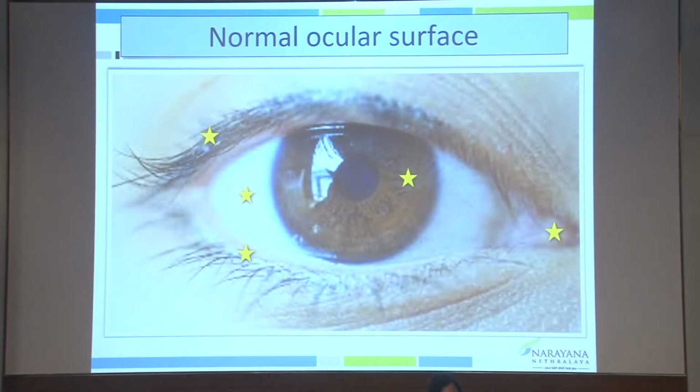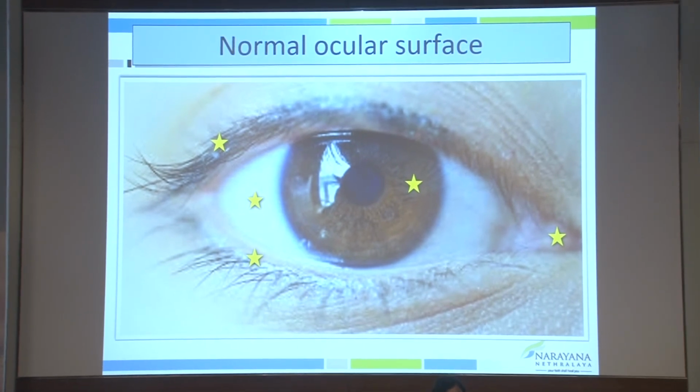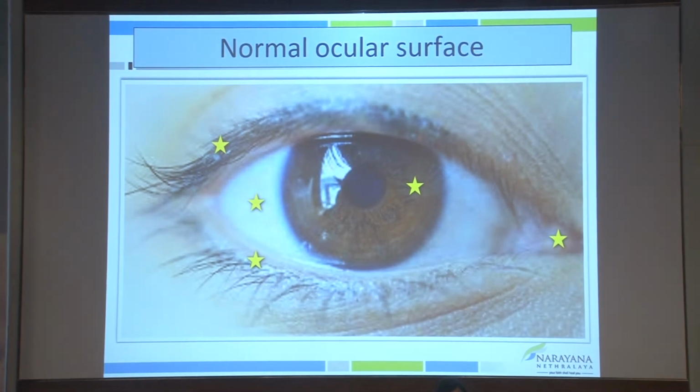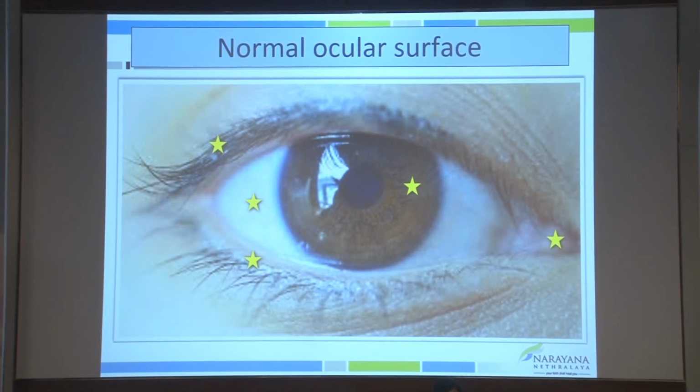So before we go into what is abnormal and why we need to do this, it'll be a slight thing, but I'll rush through it. It's very important that we understand what is the normal ocular surface. So everything from the direction of the eyelashes, as Sir was so beautifully showing in his videos, we are trying to reconstruct what is our natural anatomic directions, because that is what keeps the eye safe. So everything from that to the luster of the cornea to the approximation of the eyelids to the bulbar surface is extremely important.